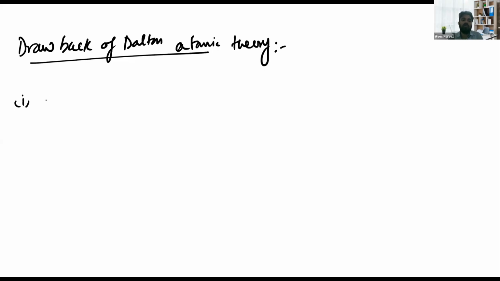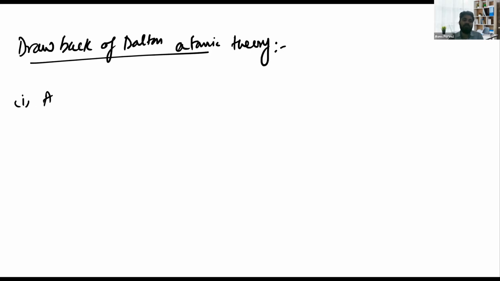Got it? So we will write it as a possibility because some teachers say that atoms are indivisible, but atoms can be further broken. But it cannot be broken in chemical reactions. The law of conservation of mass is also not applicable for nuclear reactions. It is applicable for chemical reactions. So if some teacher says so, I'm just writing here. Otherwise, this postulate is already correct: that atoms are indivisible and they can be further broken.